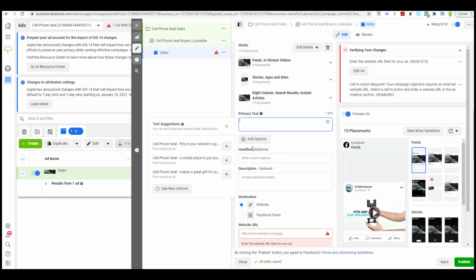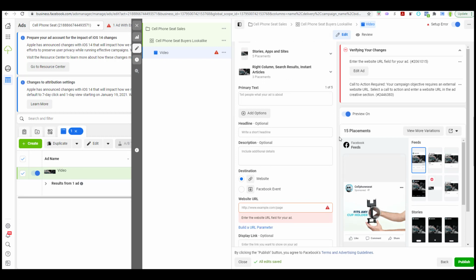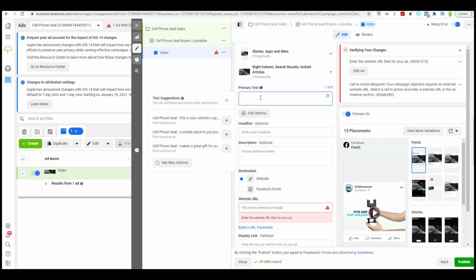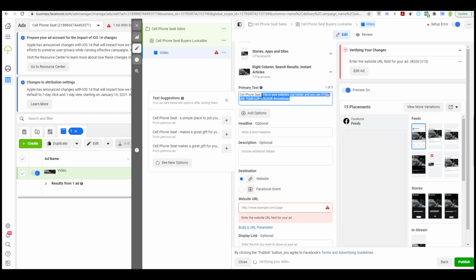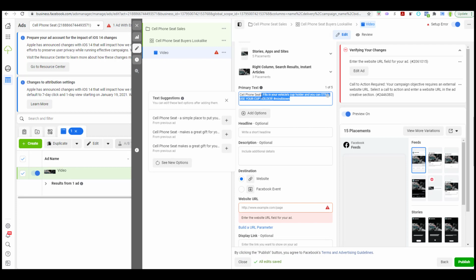And now you have your primary text, your headline, and your description. Right. So your primary text goes above the video, headline goes right below it, and then description is going to be a little subtext below that. So for primary text, actually, I think that's the one from my previous one. You should really think about this, because the video is going to do its work, but Facebook doesn't really like if you're using an image with any text on the image. You have to limit it to 20% text on your advertisement in Facebook. And we'll have some videos on creating Facebook ads in Canva that are going to show you how to do that. But you want to limit your text on your images.